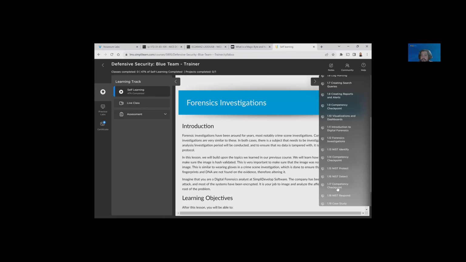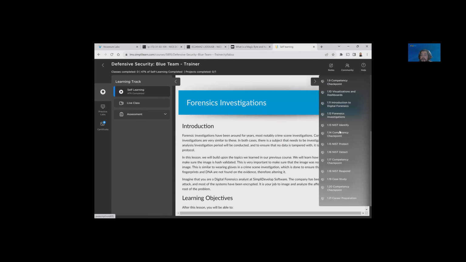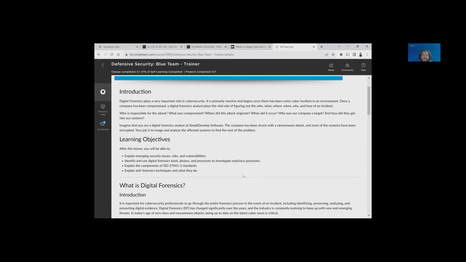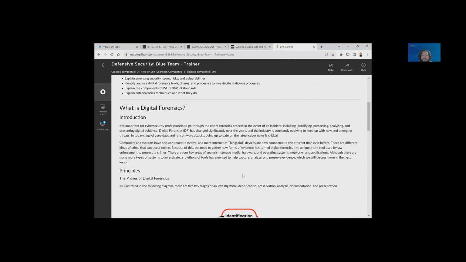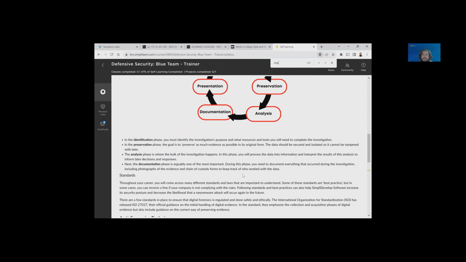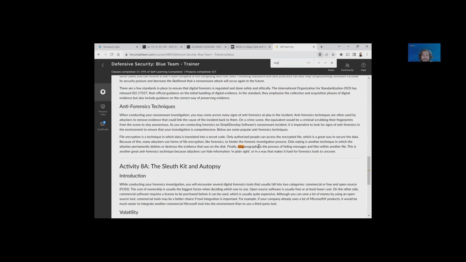So let's see, if I go here and we go back to our digital forensics. So I believe here we did go ahead and mention, let me just go ahead and do this. There we go. Steganography, right?